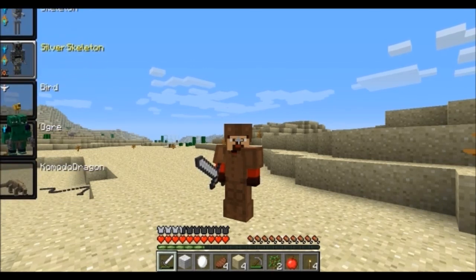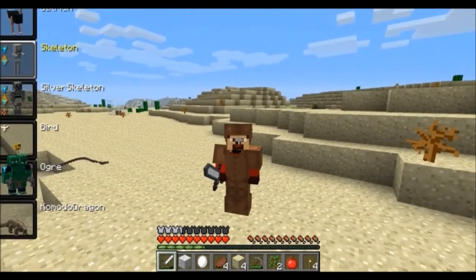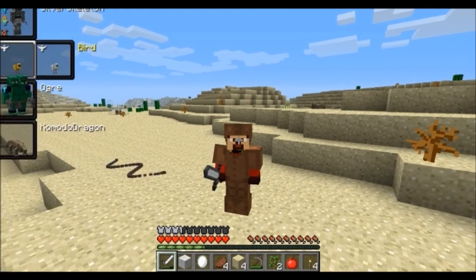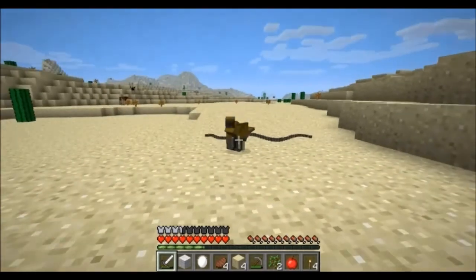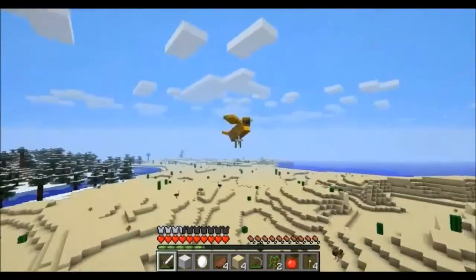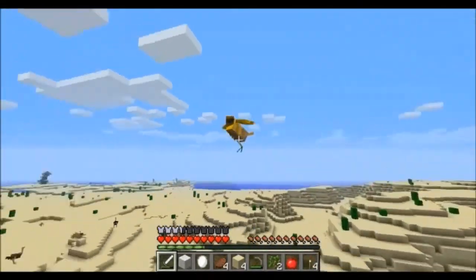Now, one of the really amazing things added by this is the ability to breathe underwater. And, of course, if you decide to turn into a bird, which I'm going to do right here, if you turn yourself into a little bitty bird man, you have the ability to fly. You can fly like a bird through the sky. It's wonderful. Now, that's one of the cool things that you can do with this mod.